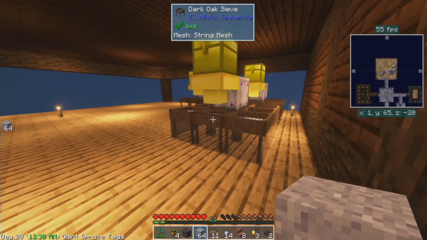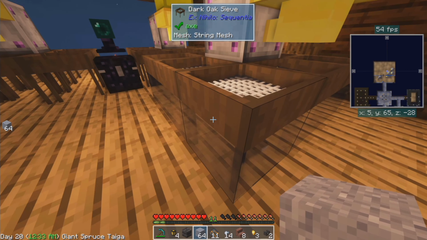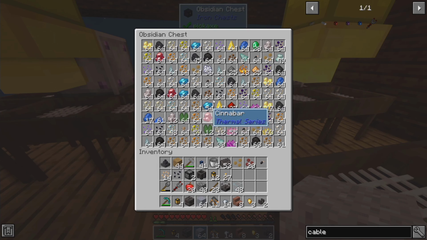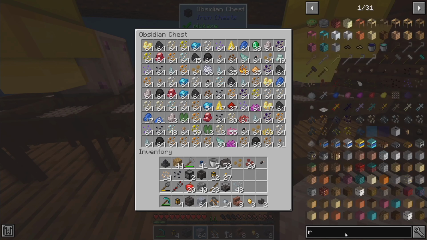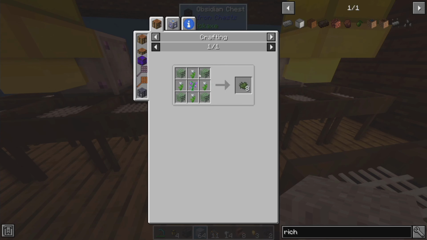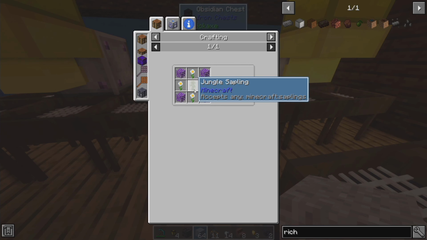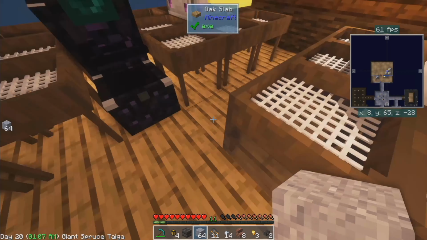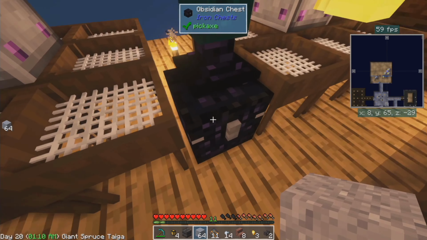So if you didn't know, if you waterlog these, so you shift and use a bucket, and a coarse dirt, you will get these lily pads, which will be helpful for making rich soil, which is this. And you need biomass, which you'll need either a solidifier or you can craft it like this, lily pad, sapling, or a solidifier with water. And that's another thing, we could actually start automating water.